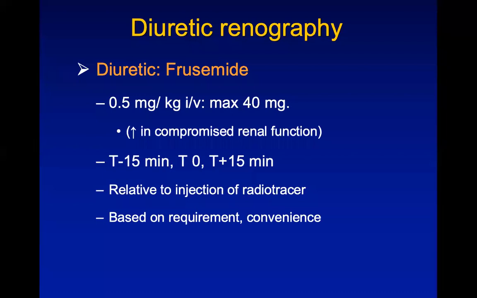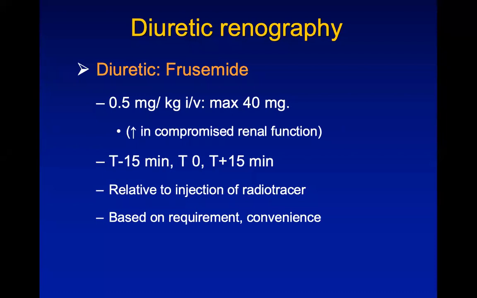If it looks like one or both of the kidneys is having a problem, there is holdup in the pelvicalyceal system, usually the drainage will start within 3 to 4 minutes with technetium EC or with DTPA. So if you think there is a holdup, then at 10 minutes, we give the IV furosemide and then continue the study for the remaining 15 minutes, the total study being 25 minutes.